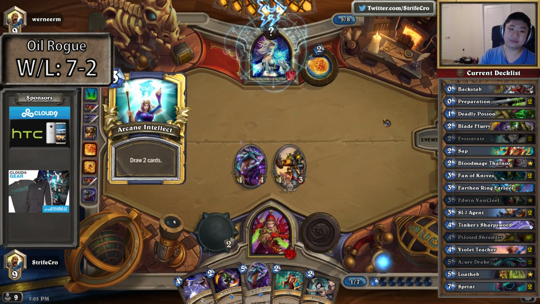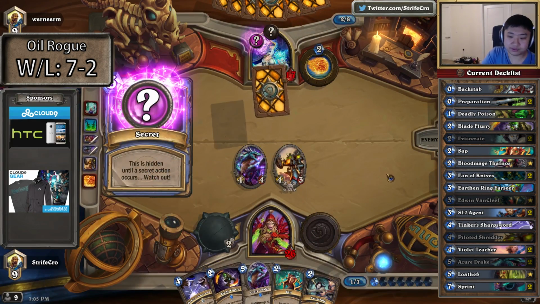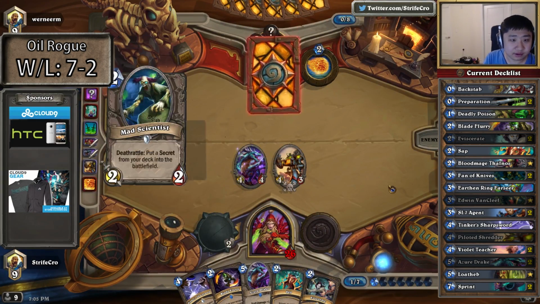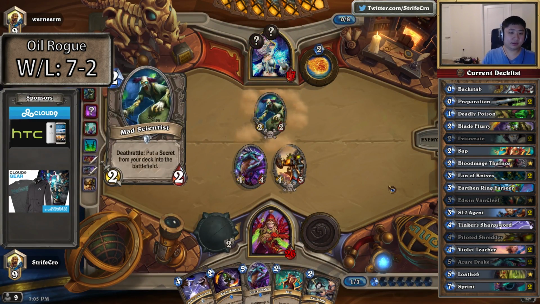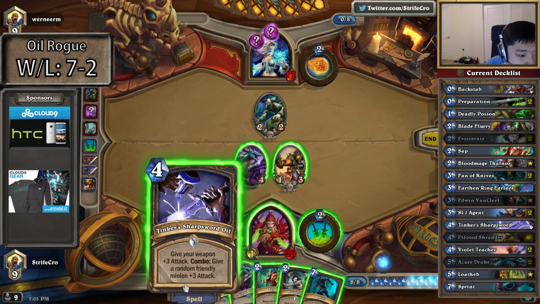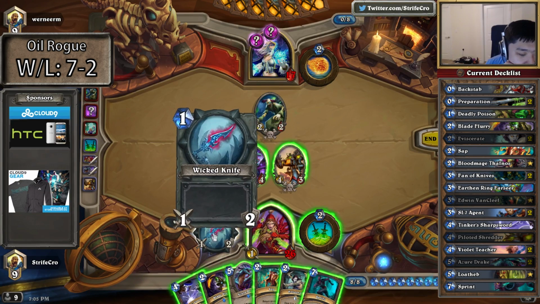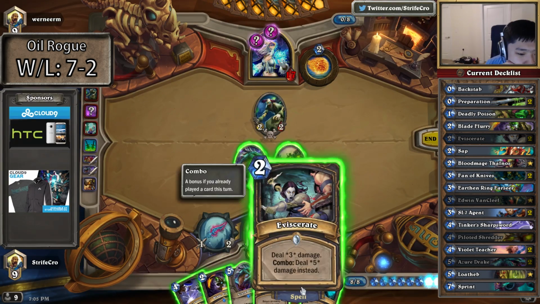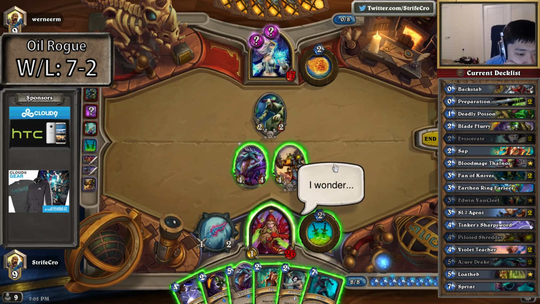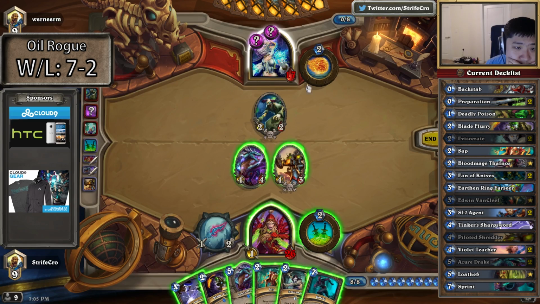And regardless what happens, I can deal with Frostsummit Doomsayer, because I have Sap and I have Oil Flurry. Either way, I can deal with Doomsayer. How much damage is this? This is 4, 9 with the Flurry, plus 3, 12, plus 8, 20, 23, it's 25, so I can't kill him this turn.